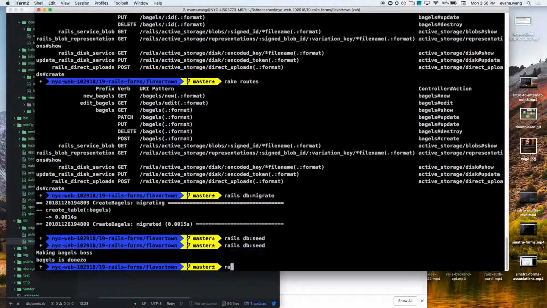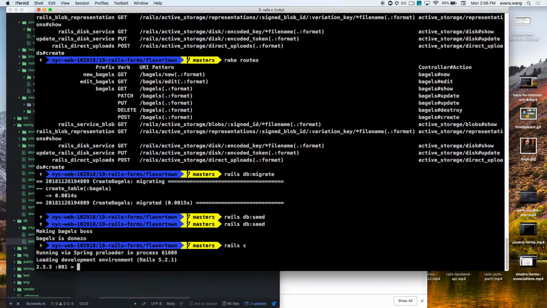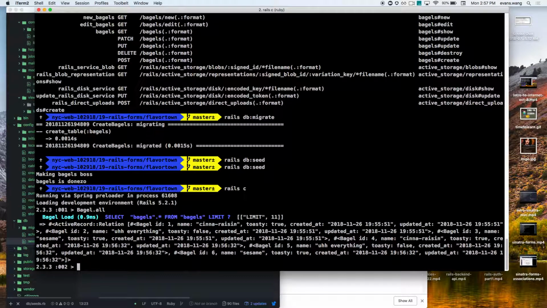I can check this by going into the Rails console. I'm lazy. I'm just going to put c, and it'll work just fine. I can now check my bagels. I can see all, and I should see 6 of these things, right? ID 6 is the last one. Any questions on just seeing the database, setting up the app, getting it to this point, using resource as a generator for my Rails, and all the magical benefits of that for me?